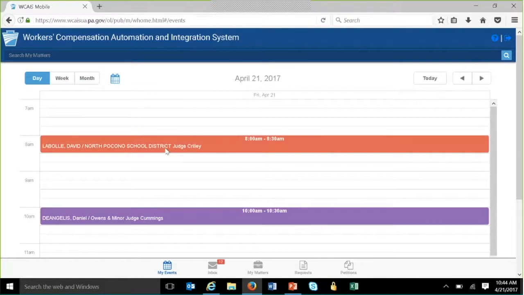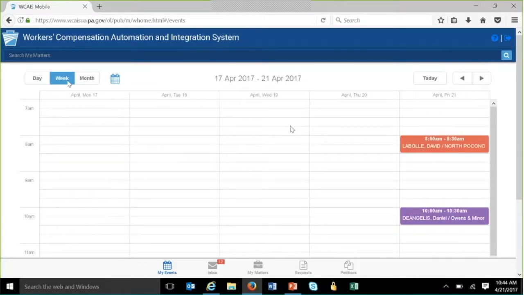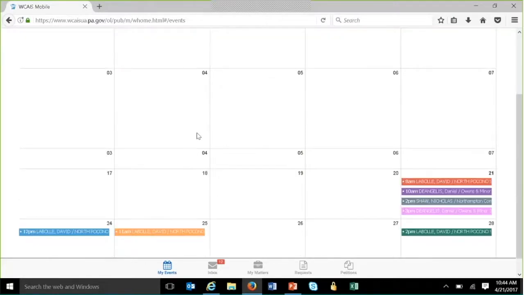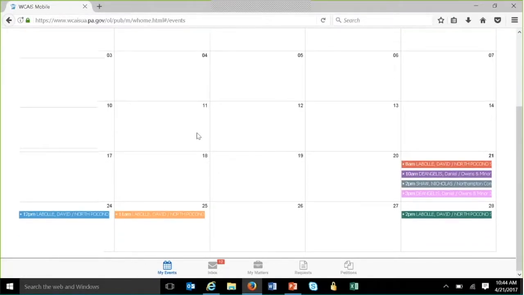Within this view, you then also have the ability to change to the week view, which will then do a snapshot of the days of the week. And in particular, it focuses on Monday through Friday, the days of the business week. You then also have the ability to select the month view as well to get a big overall snapshot of the different areas that you will be seeing.